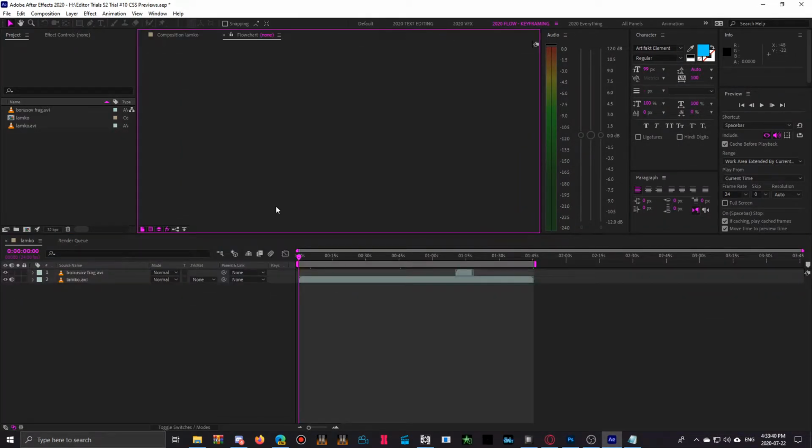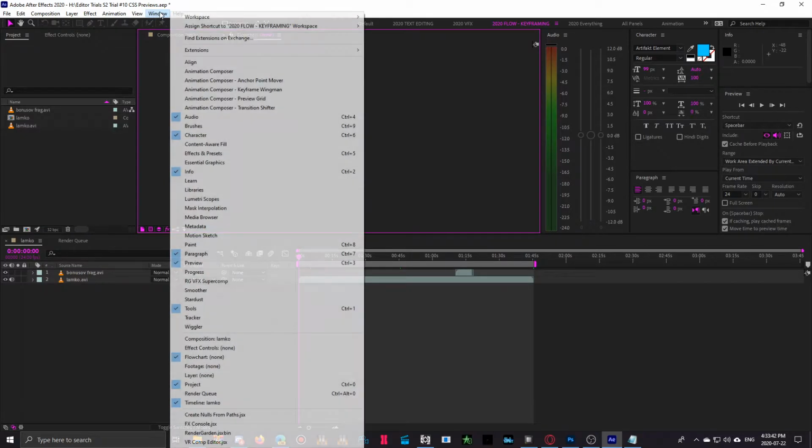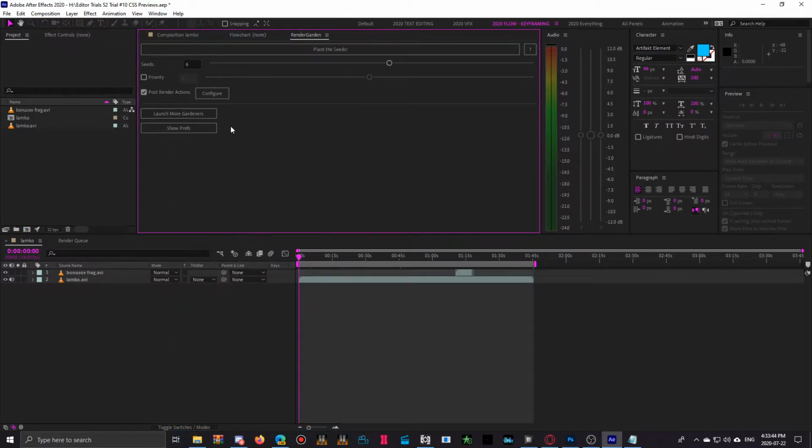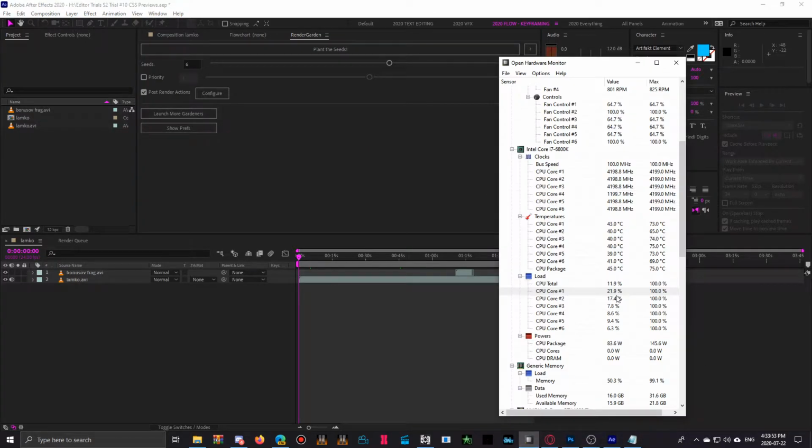So alright, once you have Render Garden installed, you just want to go to Window and then click Render Garden, and it'll open up this. So first off, I'll talk about the number of gardeners you should have, and basically I just have a little formula to calculate that. It's not even a formula at all.